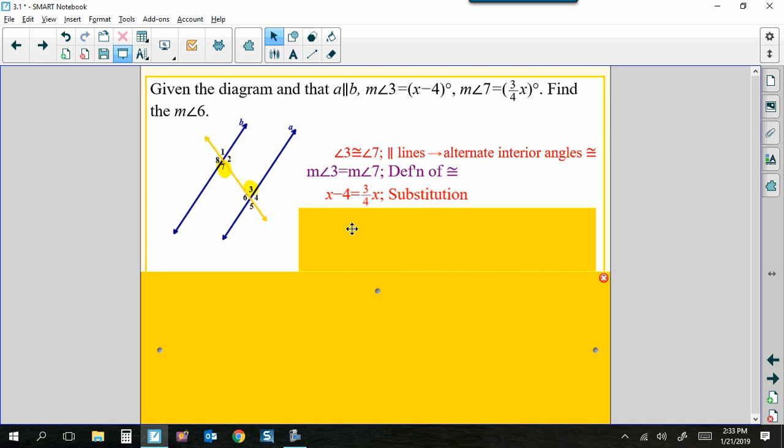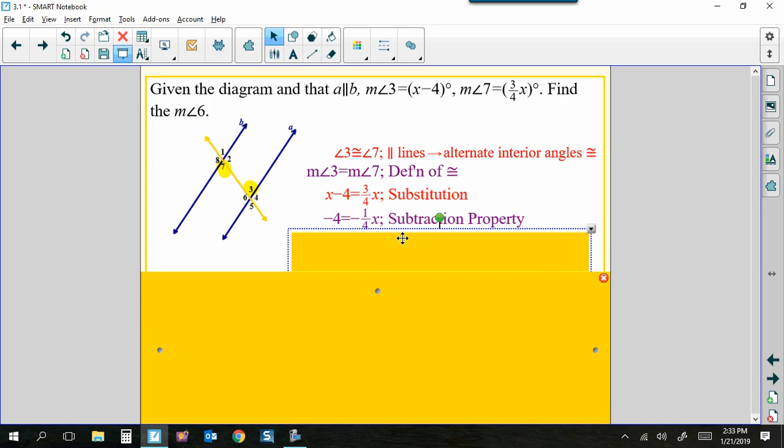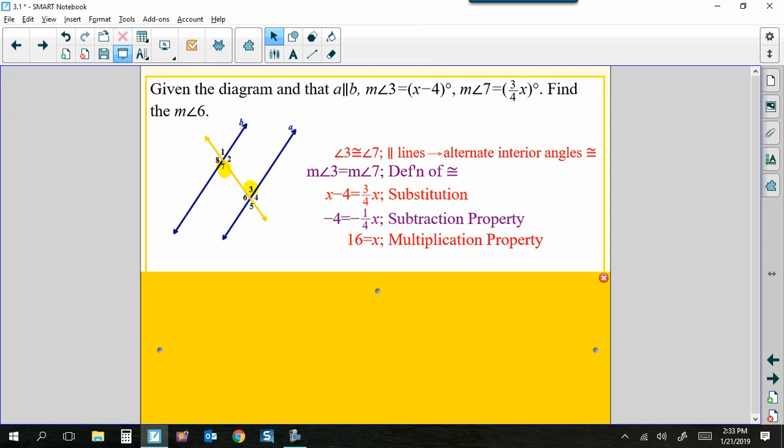Again, as Miss Net said, don't be scared. This is not a difficult fraction to work with. You would simply have to move the x over to the 3/4 x using the subtraction property. 3/4 minus 1 would be 3/4 minus 4 over 4. 3 minus 4 gives you negative 1 as your numerator. Easy, easy. Your last step for solving for x would be to get rid of that negative 1/4. To do that, you would have to multiply to both sides of your equation, giving you a value of 16 for x.